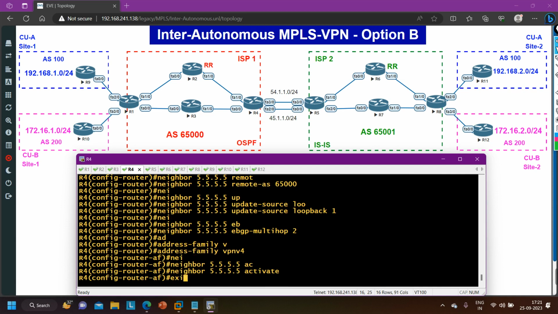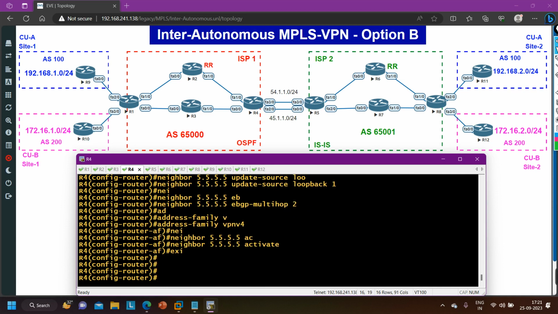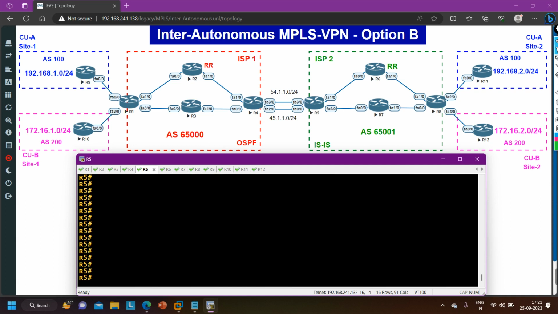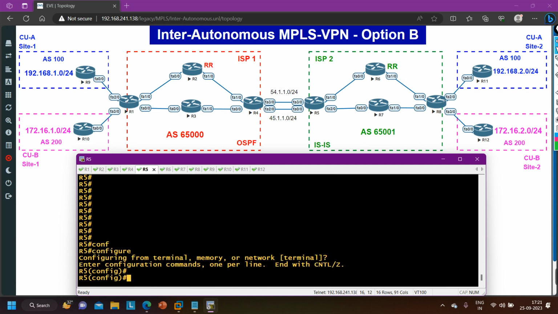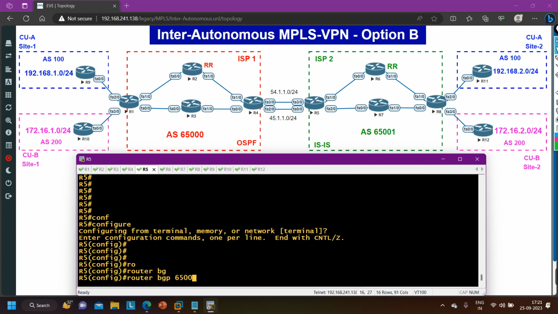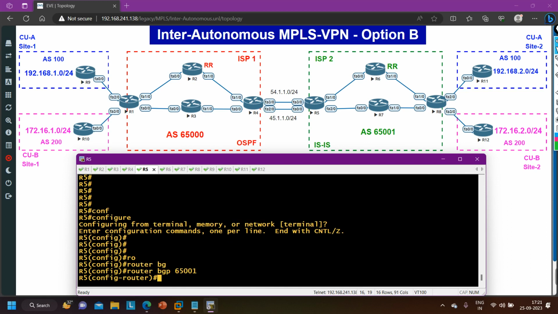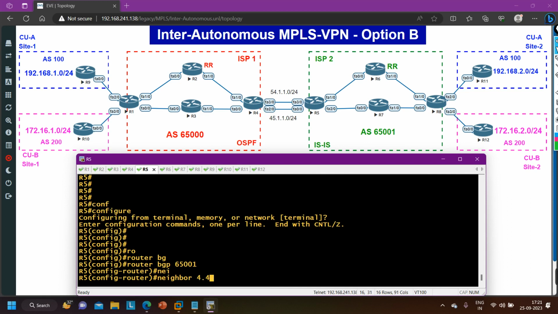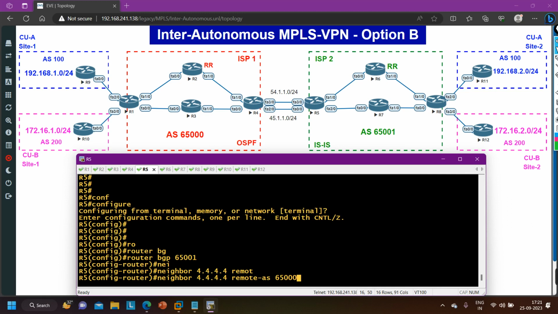Let me configure R5. On router number 5 also we need to configure BGP between router 4 and router 5. So router BGP 65,001, and here I am going to say your neighbor is 4.4.4.4 and remote AS of neighbor is 65,000.